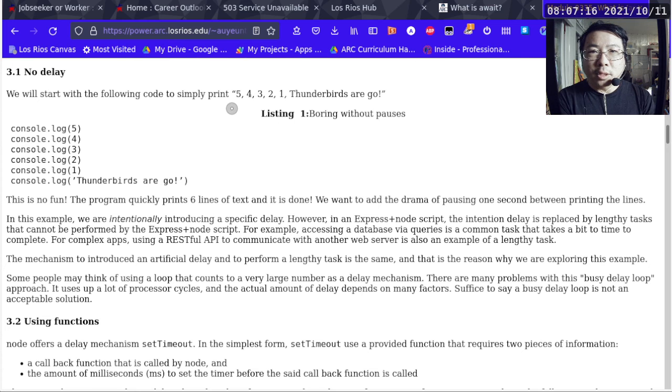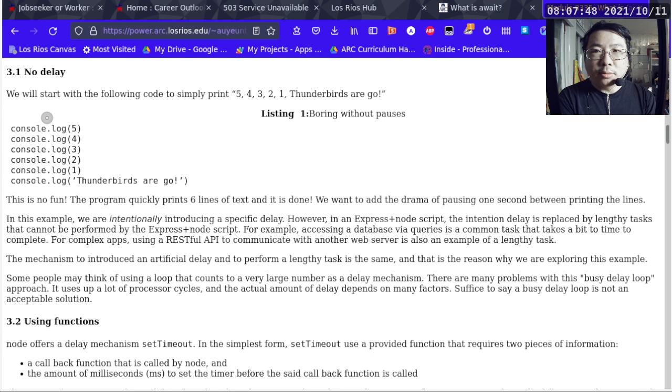Thunderbirds, go. So we are trying to reproduce that opening using JavaScript or Node.js plus Express or Express plus Node. Okay, doesn't matter. It's kind of the same thing. Because at this point, we are only dealing with just ECMAScript. It's not even JavaScript or Node because it is not specific to the server environment. It's not specific to the client environment. It's just ECMAScript, doing some simple stuff.